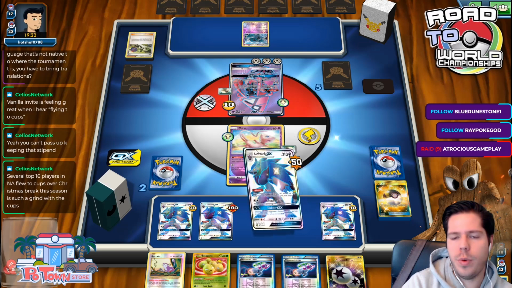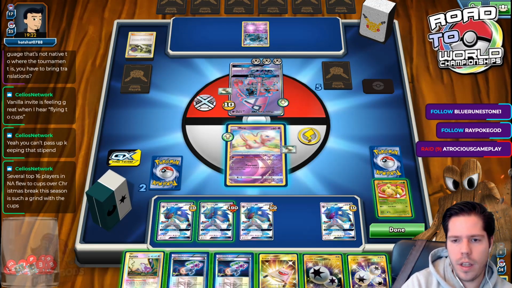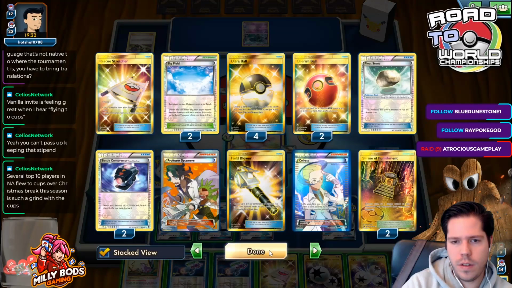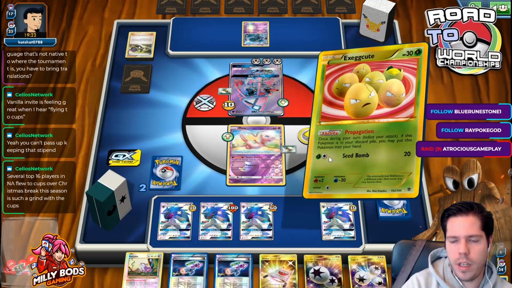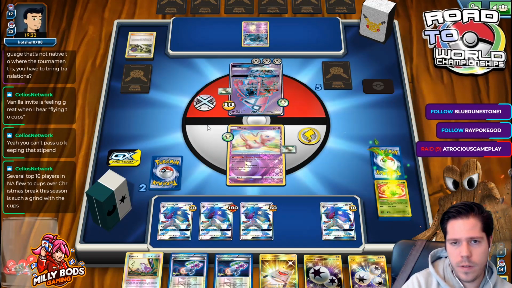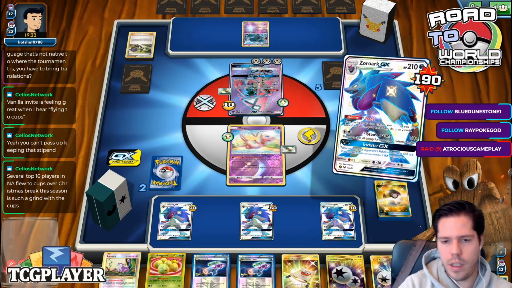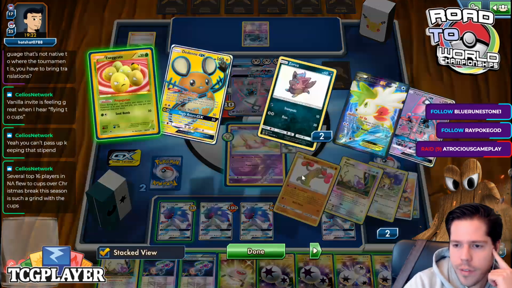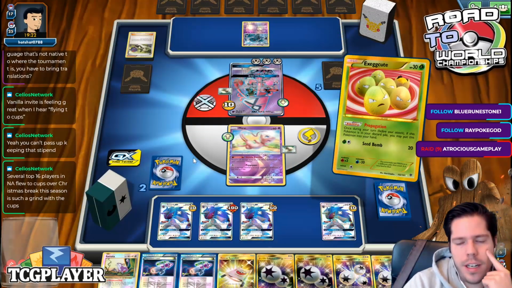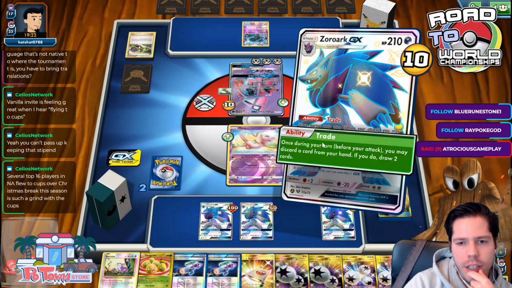Trade. So my last 2 prizes are, oh no, I only have 2 Sky Fields actually. Okay, so there's a Stretcher. I'm not gonna play it yet. I'm gonna trade the Exeggcute. How have I not found a VS Seeker?